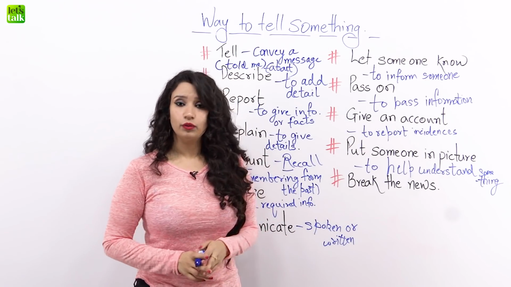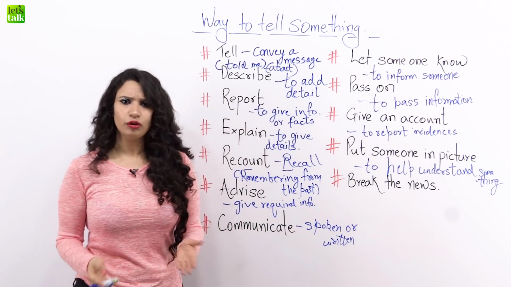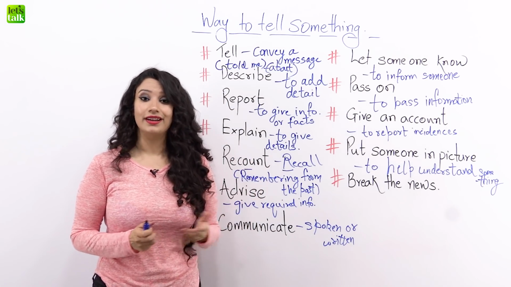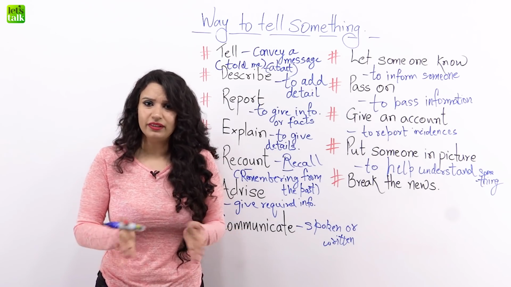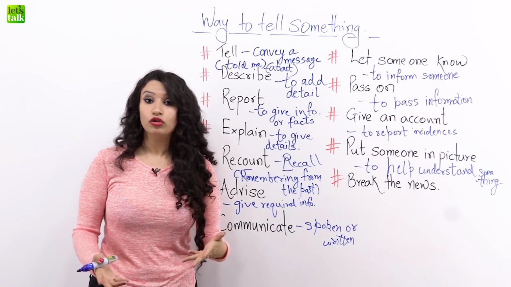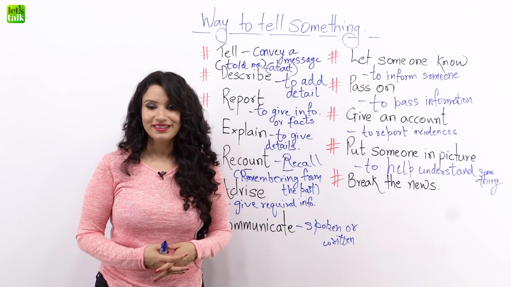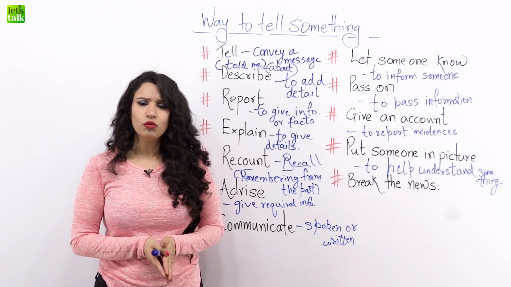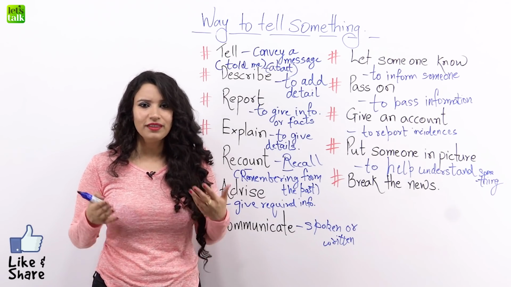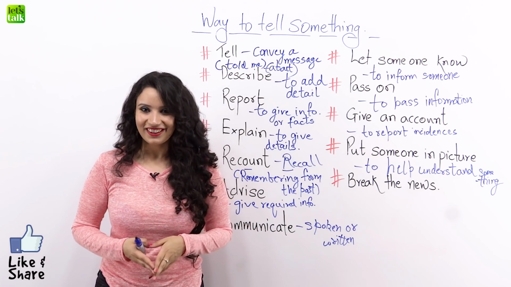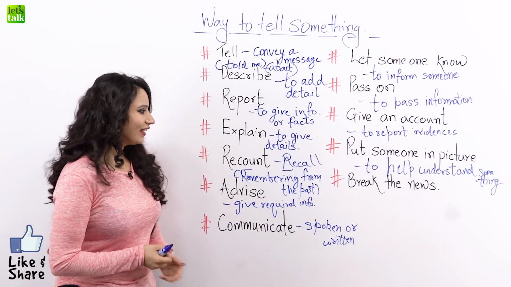Now, the best example for this would be, let's say you're having your wedding arrangements and your brother is not participating as of now. Maybe he was out of the city and he comes back like a month later and your arrangements are going pretty well. But he doesn't know anything about it. He's like, would you please put me in picture about how you're doing the wedding arrangements? Which means that would you tell me how you're doing the wedding arrangements? And sometimes when you join a new office, you don't know how the people are working there. So there you could say, would you please put me in the picture about how your office runs? Which means to tell me so that I can also be a part of the system.